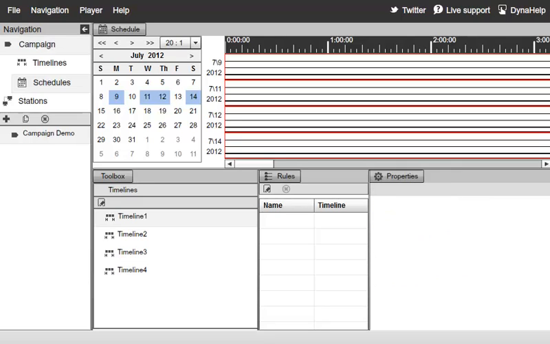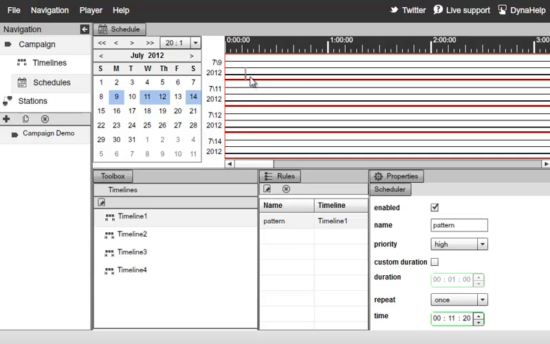Now that we've covered date selection, let's go ahead and see how to actually configure the timeline to play on a particular date. So we'll select timeline 1, drag and drop it to the 9th, let go. Over here now we have a timeline that's going to play, but this timeline is very short, it's only 1 minute in length. So let's go ahead and set a custom duration and play it for 10 hours. You can see that now the timeline stretches and it's much longer.